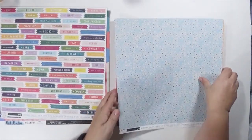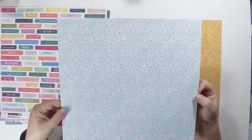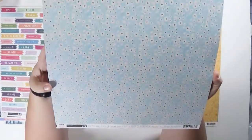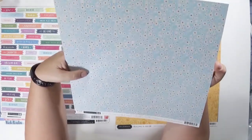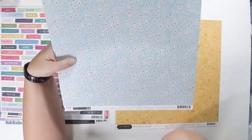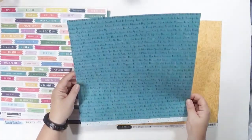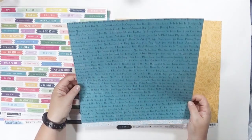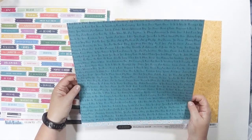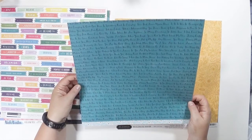From Whimsical, sheet 4 is this really soft floral. It's like a cream floral on a light blue background, and then the centers are a really dark teal color. And then this side is a teal and navy, it looks like. And what does it say? I love when we are together, so many adventures, so little time, I just can't stop, now is the time, celebrate today, sparkle and shine.